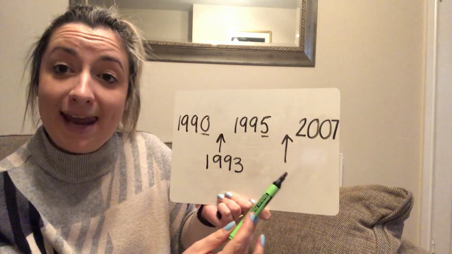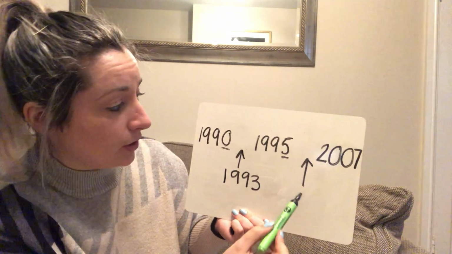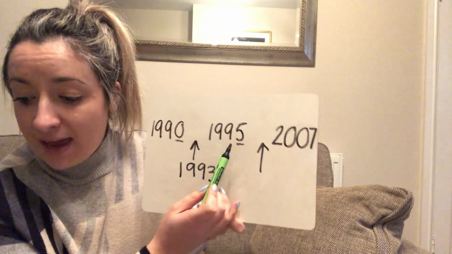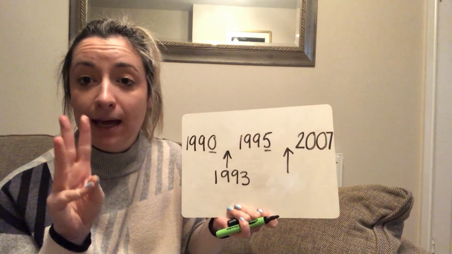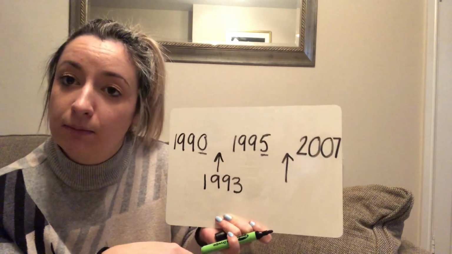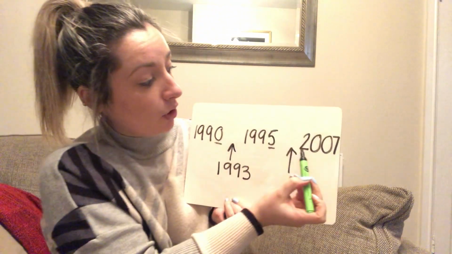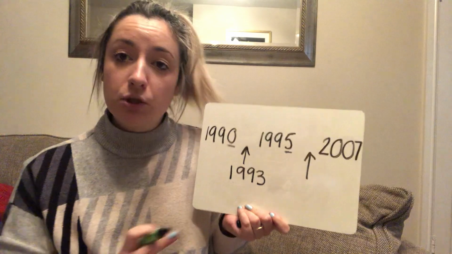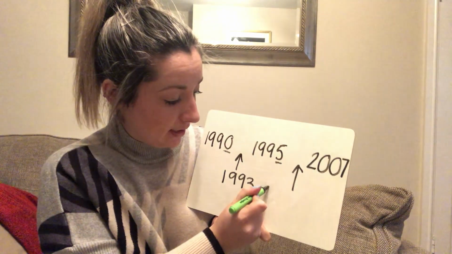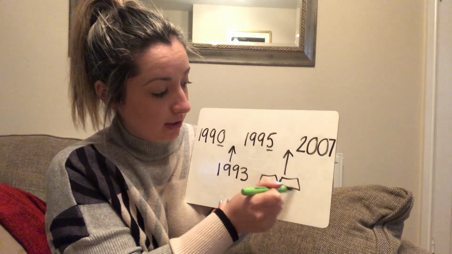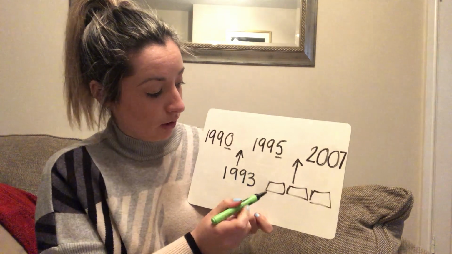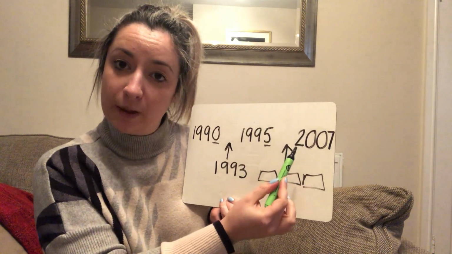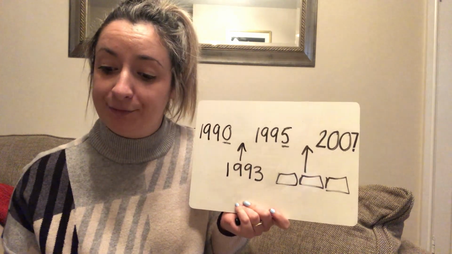Moving on to the next blank box that you've got, 1995. Then you've got 3 blank boxes for you to complete yourself. They've all got to be smaller than 2007. So it's up to you what you use, but you need to make sure that these 3 that you choose here are going up, so they have to be getting bigger and bigger and bigger, but always staying below 2007.